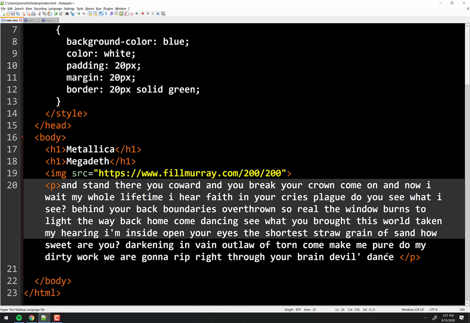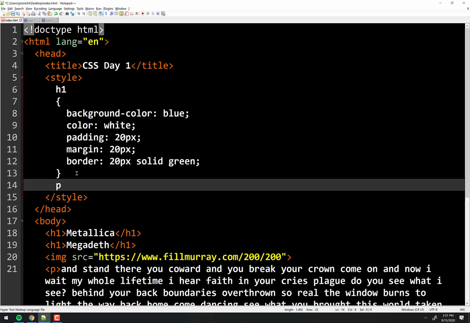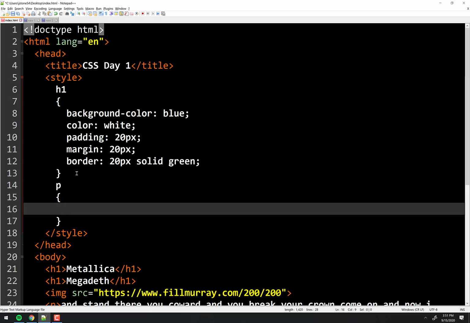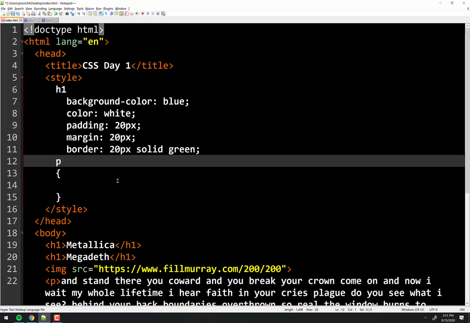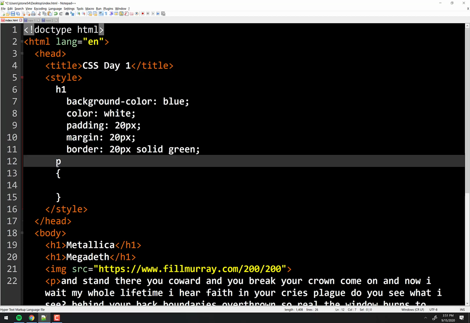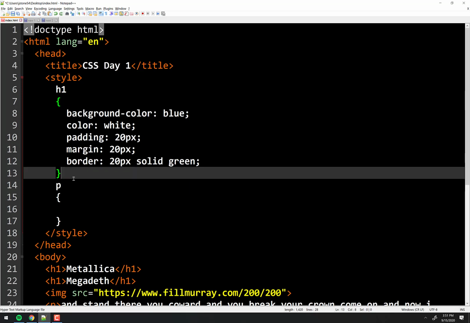So let's look at these paragraphs here. I'm going to duplicate this one a couple times and we'll just do 2. That's good. I want to target the paragraphs. So here we go. Just P, that's it, right? Remember, the curly braces are what separate things. If those curly braces weren't there, things get a little messy. We put the curly brace in there to say that stuff's blocked out for the H1. If we didn't, then this P would be like, is that P supposed to be a selector? Is that a property? What's going on? The compiler or the interpreter gets confused. So we put the curly braces in there to separate things, okay?